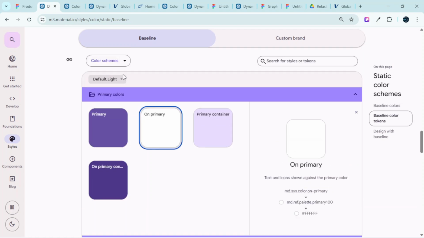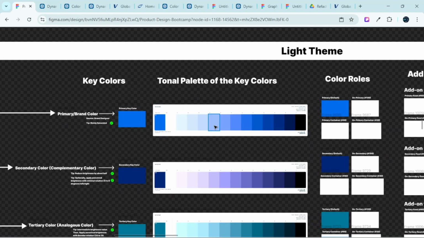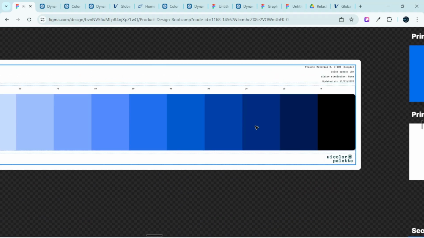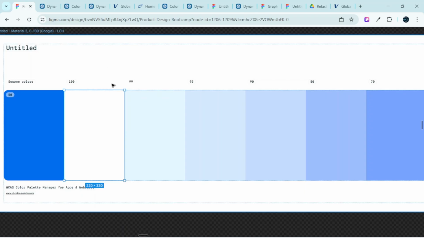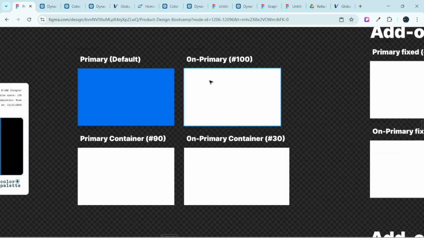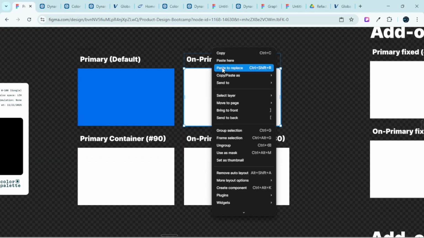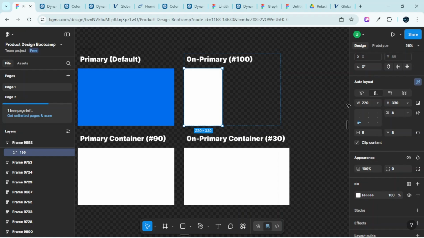So since I'm dealing with the primary colors, I will go to the palette of my primary key color and pick the tone that has a value of 100, which is this, and use that for this role. So you can come over here, paste to replace, so that you can have it there, right? So now I have this role, which is fine.